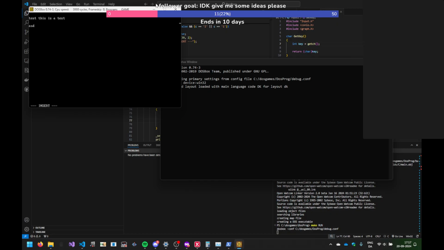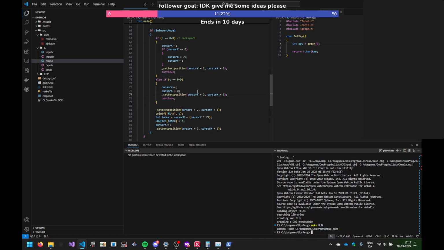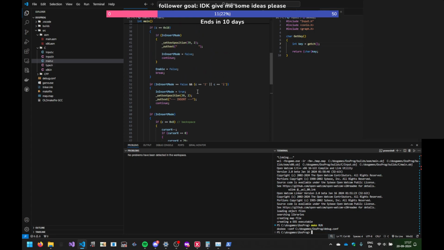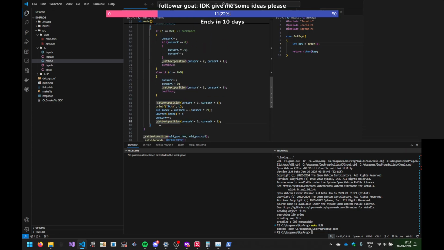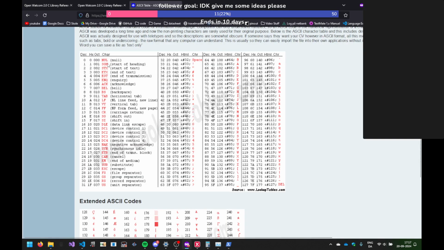Okay, so that's good. But if we are not in any other modes, then we should listen for, now where are the up, down, left, and right keys?